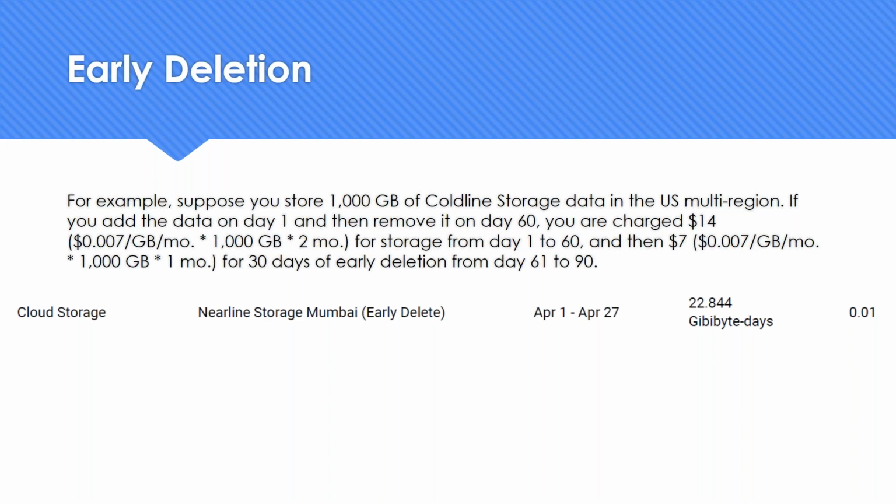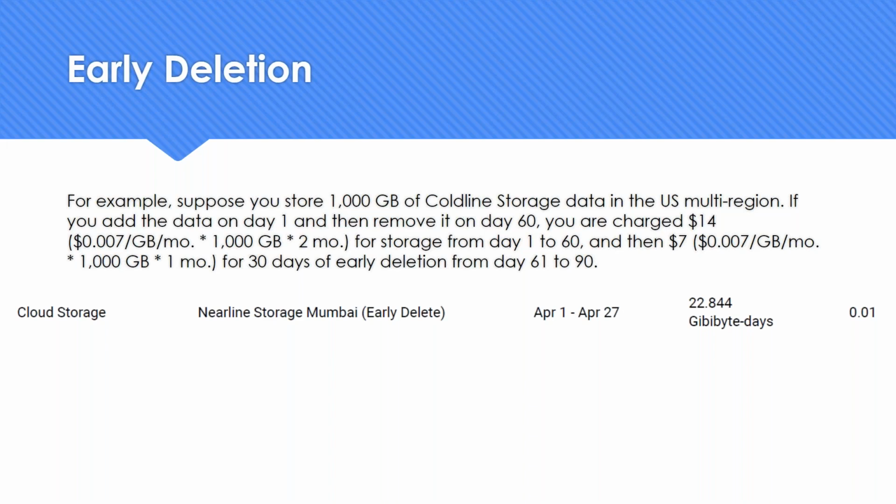If you go back and look into your buckets, you will see they will never be long-term storage classes. They'll usually be multi-regional, regional, or now called standard, because there are going to be lots of deletions and additions. At least deletions are going to be more, so they don't want to get charged. So this early deletion is something you need to keep in mind, very important, folks.